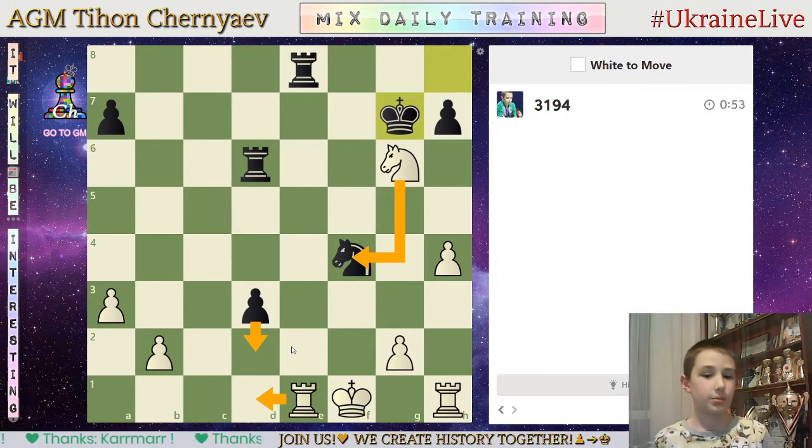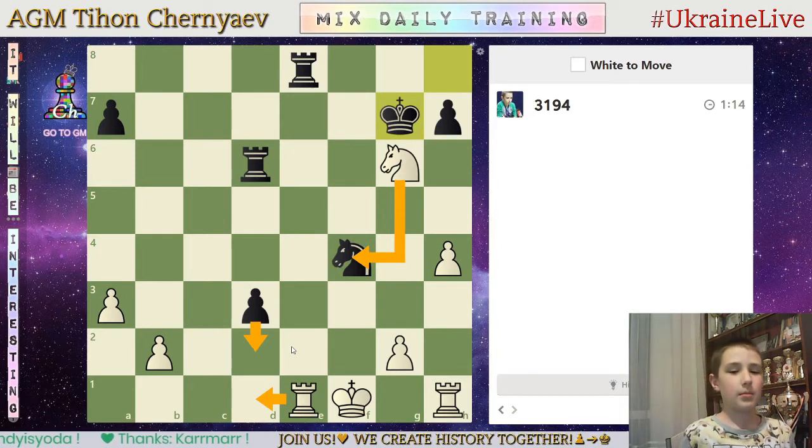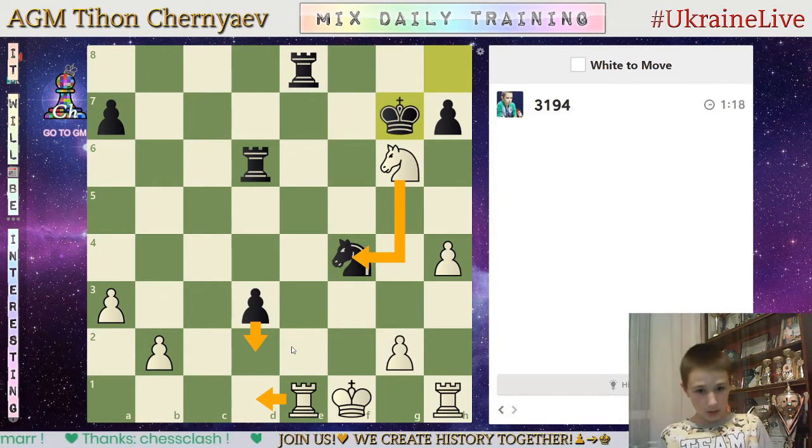So, let's think. I'm going to think some more. Rook e8, knight f4. Well, I don't know why, but I don't really like the knight f4 move. But I'm going to think some more and try to figure out what the problem is in one move and what the problem is in another move. I like rook more, well, knight f4, d2, rook d1. Like knight f4 more, and it's not correct.